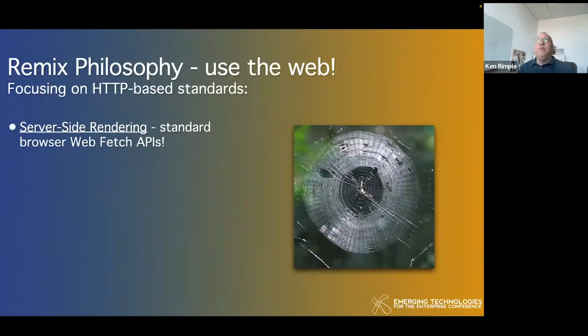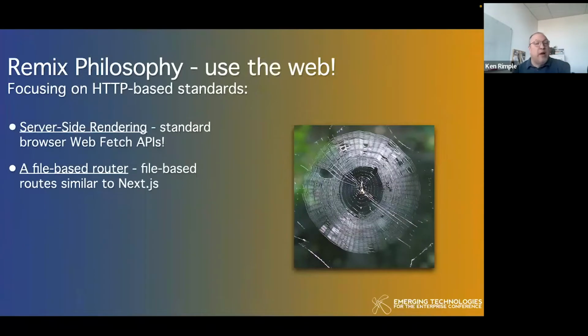So for example, the fetch function is the same fetch function you'd find in a client-side React component, and the request and the response and the URL parameters and everything else are all the standard APIs. So they really pushed standards as much as they could. Their goal is to not wrap everything and to try to just use standardized things where possible.